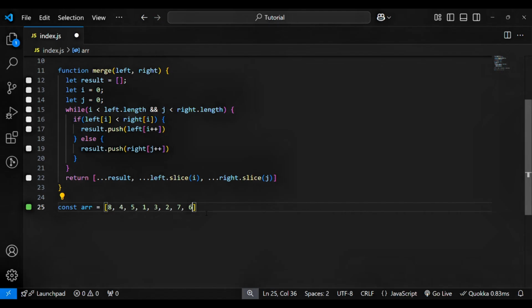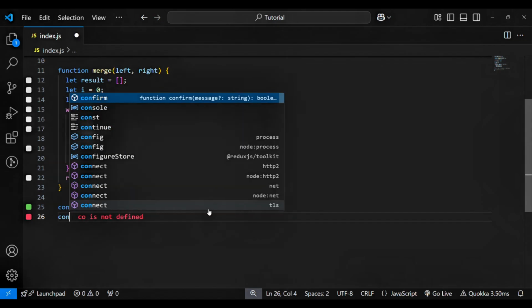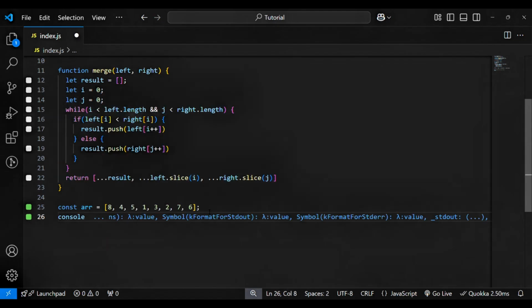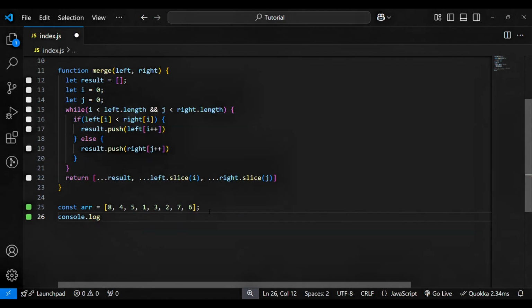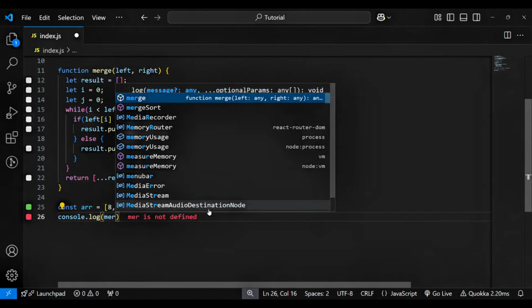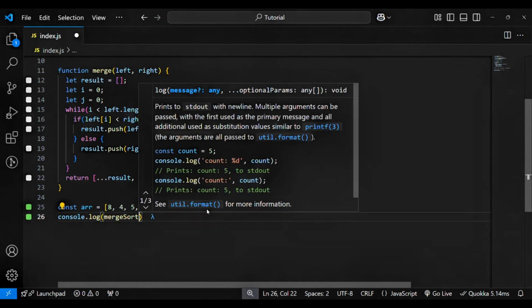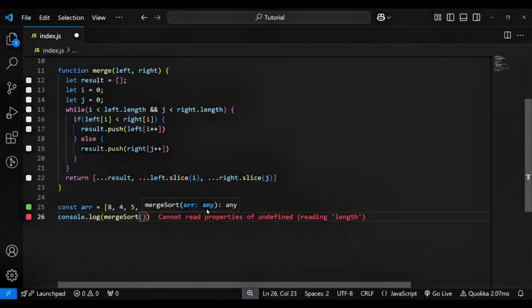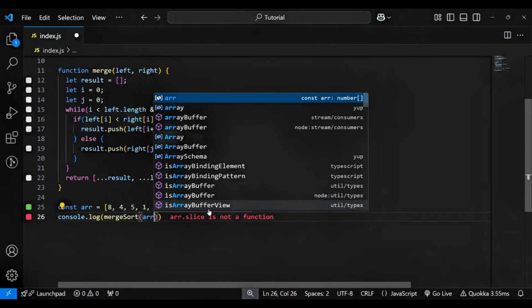Next thing is I just want to console dot log so that you don't waste time on this. Just console dot log merge, so that should be merge sort, which is our main function. Then I want to put the array inside of it.